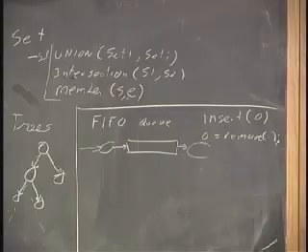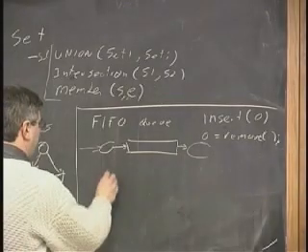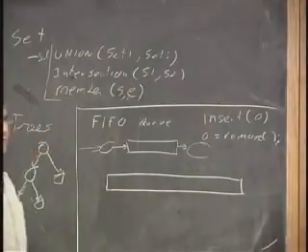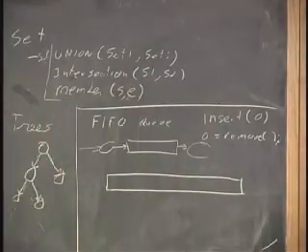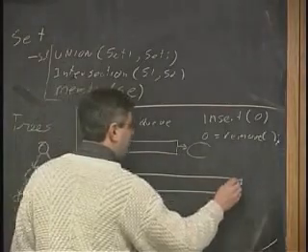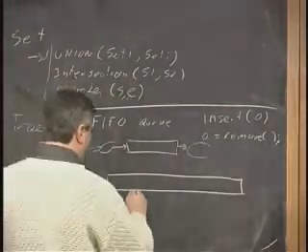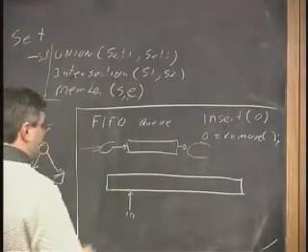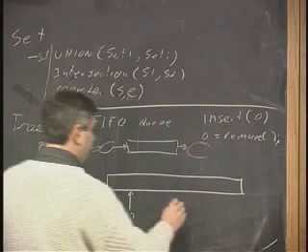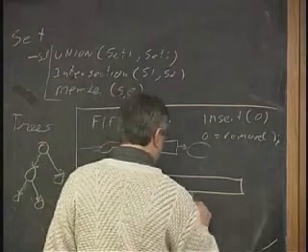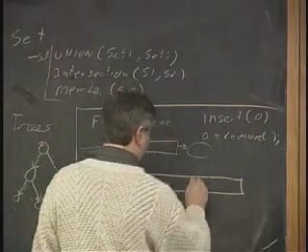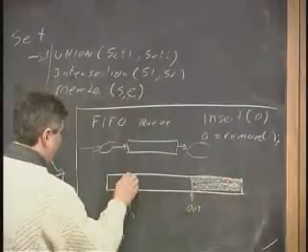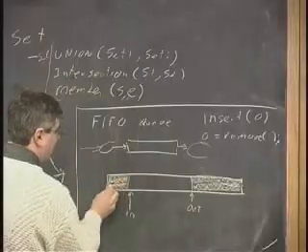There is a common implementation of this, I don't know whether you'll do this in algorithms, called circular buffers, where you use an array to implement a FIFO queue. The idea is you have a fixed size array, and you have an in pointer, which is where you start writing. It's the beginning of the empty part. And you have an out pointer, which is where you read stuff out. And all this up here is filled, and all this back here is filled.